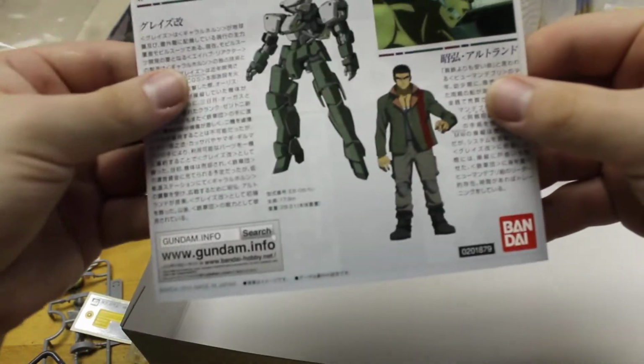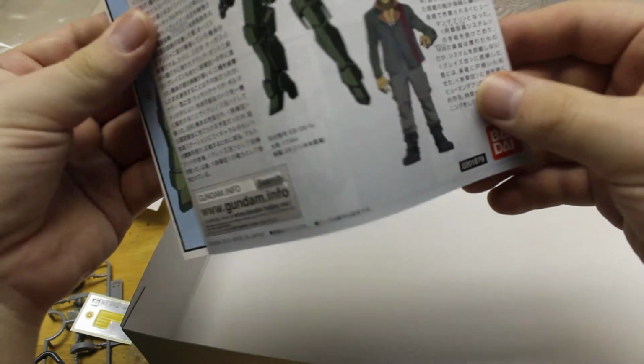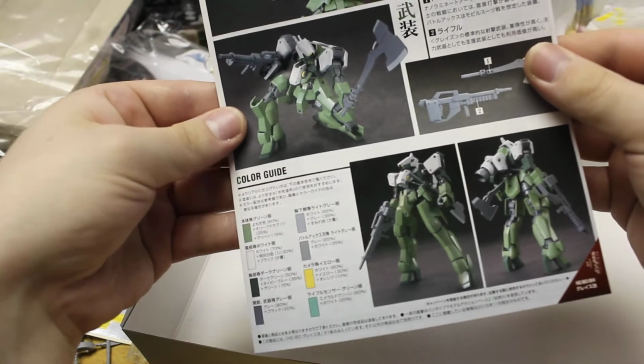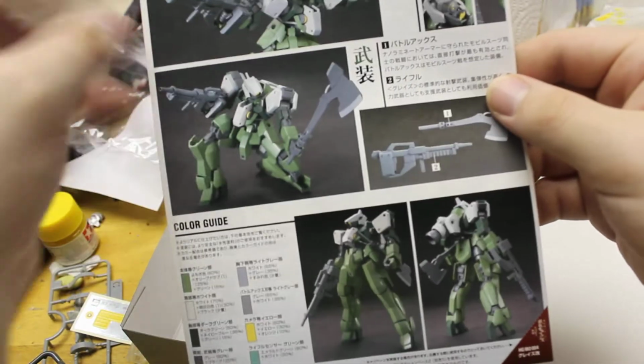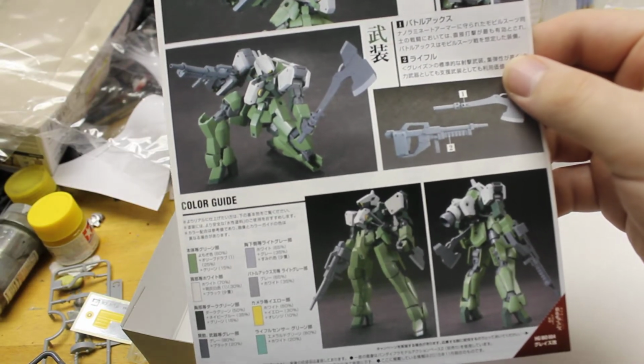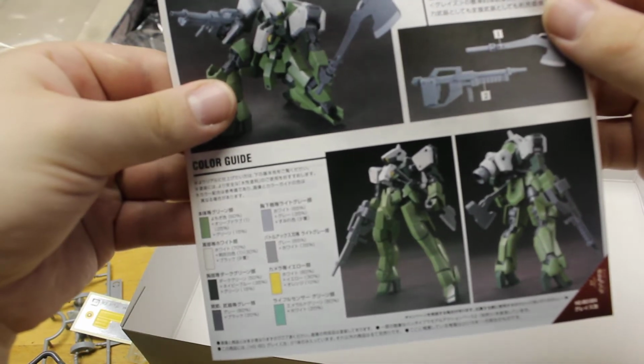Last but not least, we have the manual. Yeah, every time I look at this head, the shape of the head is really cool. It's just the coloring that bothers me.